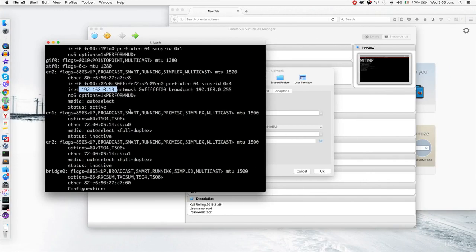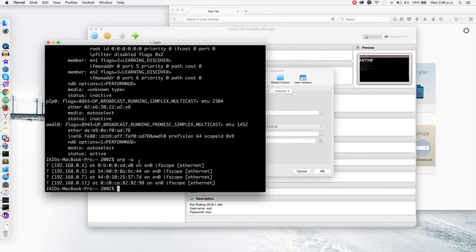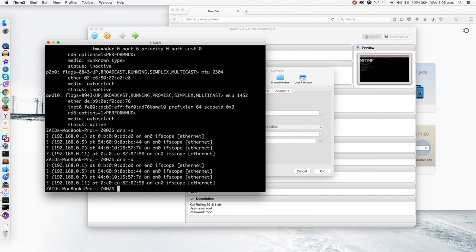and come back here. Now, as you can see, the old MAC address of the router used to be this. Now, if we do arp, the MAC address should change to the Kali MAC address. But as you can see now, in this case, it still didn't change. The reason for this is because we're actually targeting a physical computer in a physical network. So this could actually take up to 1.5 minutes for the changes to reflect. So just give it some time and then check the MAC address again.